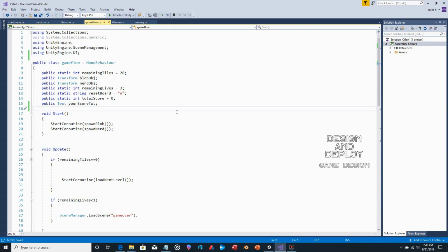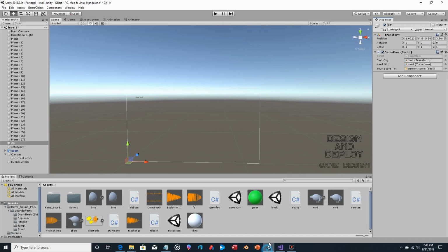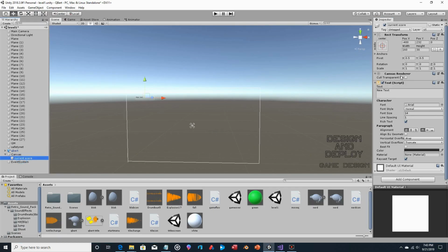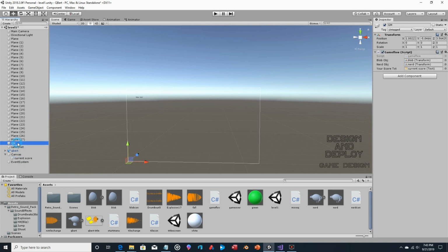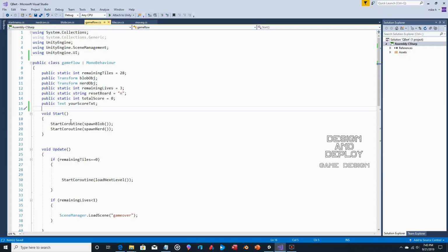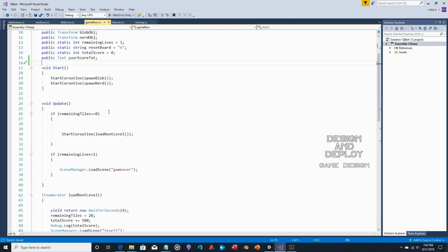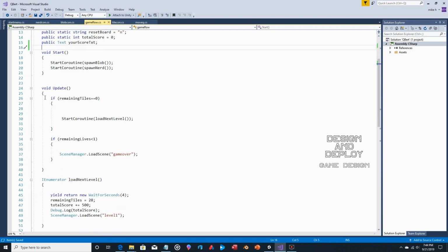And then it's just a matter of drilling down to that part of the component, because this has the text component. So we want this to be checked on a regular basis, so we'll put this in the update section. Outside of the two ifs, you can either put it above or below. Doesn't matter.